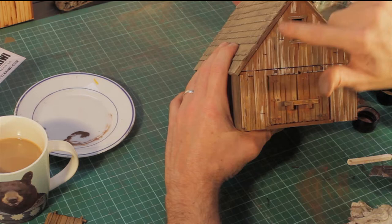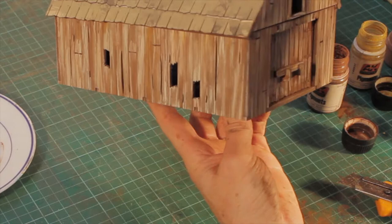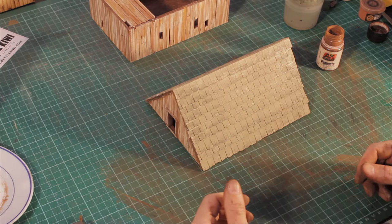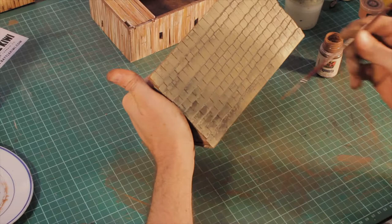I'm going to carry on and do the same thing all around the building and then we'll come back and finish off the last few bits. Moving on to the roof — this is pretty much the same technique, just slightly varying the colours. To start with we'll be using the same dark rust and dark brown colour, and this time when we apply it we're going to be focusing on underneath the ridges.